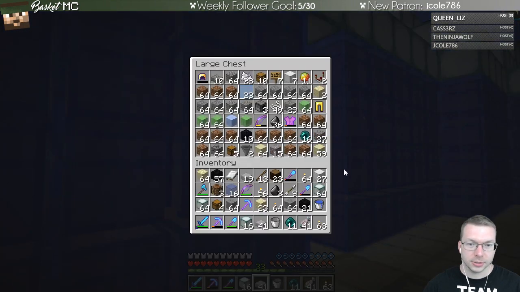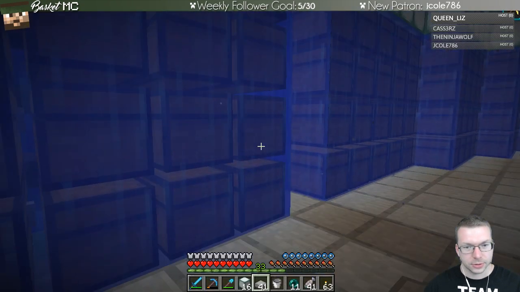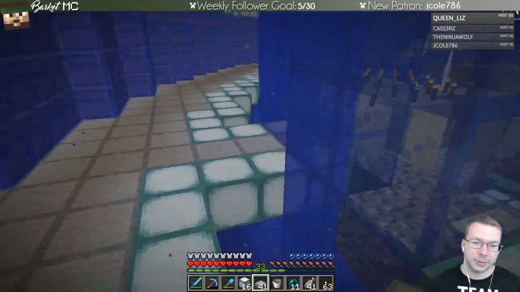Like this is just the miscellaneous. So these are all things that didn't really have a spot. Dirt doesn't have a spot. That's interesting. Huh. I mean, I should probably make a spot for dirt. Anyway. But yeah, so that's this crazy build.